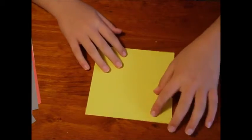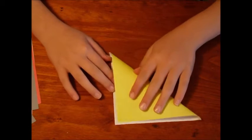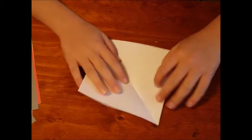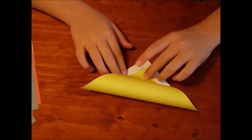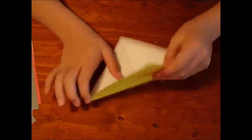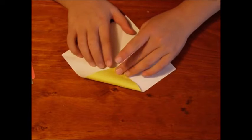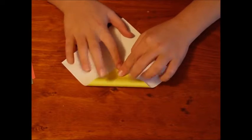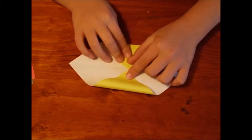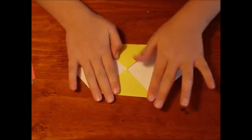Now the first thing you want to do when making this is grab one piece of paper and fold the corners in each side of the paper, so that the paper has a lot more flexibility when you're doing the actual folding. The first thing you want to do after that is fold in the corners of the shape to make triangles into the middle. This is a very important part of the step. After you've done this, it should look like some sort of a parallelogram, I believe.